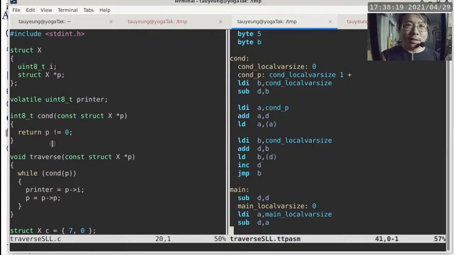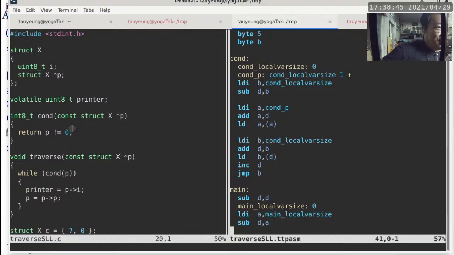Wait, hold on a second. Tech, what did you just say? I just said anything other than 0 is not 0. So the answer doesn't have to be 1 or 0. It is 0 versus everything else. So that means if I just return p by itself in assembly code, that implementation is not inconsistent with the C code. It is not wrong.